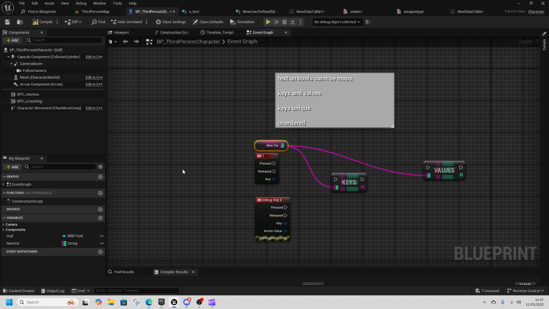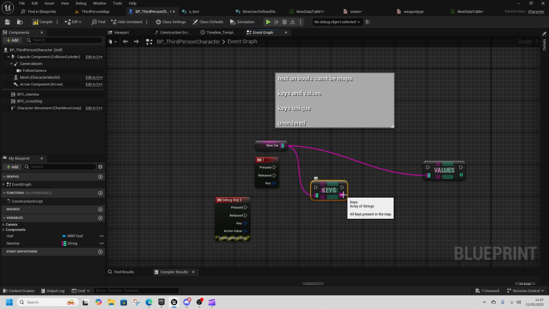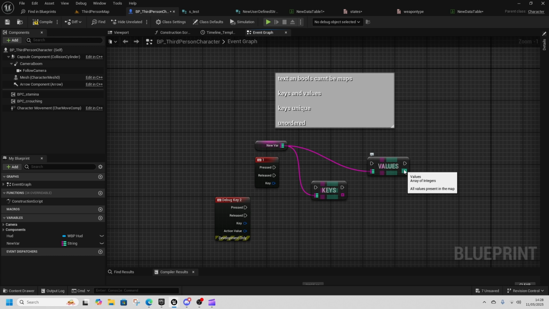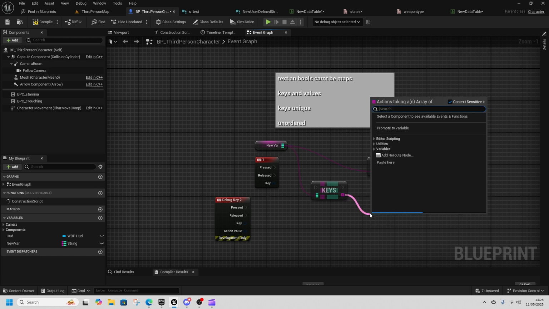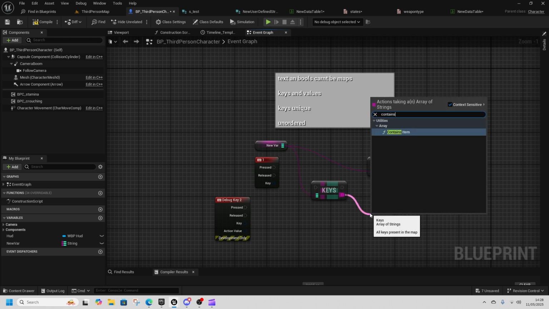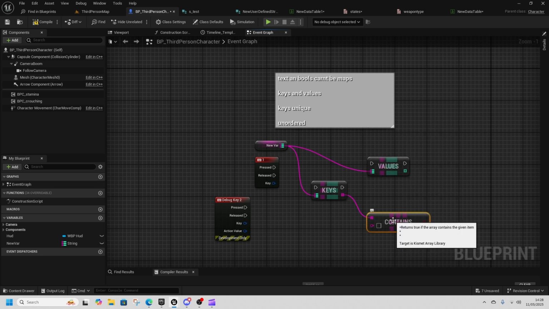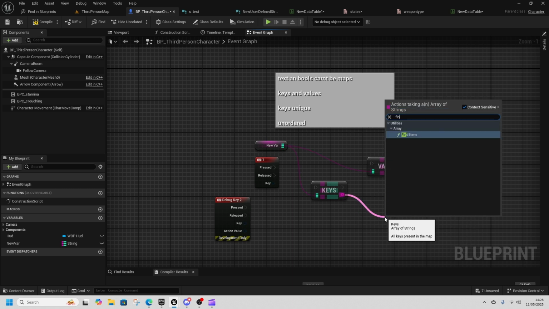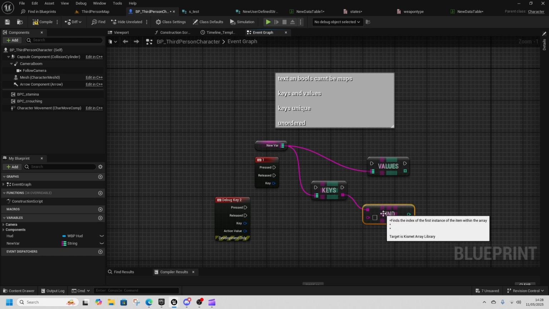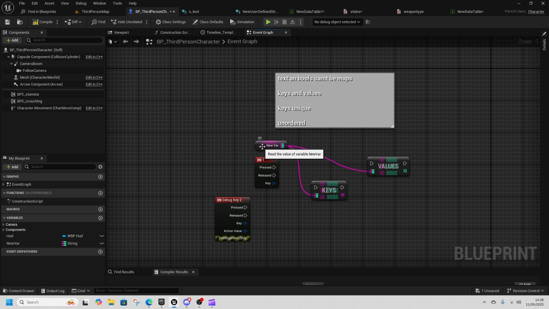Text variables and booleans can't be maps, and keys, as I say, must be unique and they're unordered, and getting the keys and getting the values presents an array, and you have to use the standard manipulation of the keys and of the array there. We'll go into more details about certain nodes like contains item and the find item when we cover those sort of things, but that is the epitome of a map.